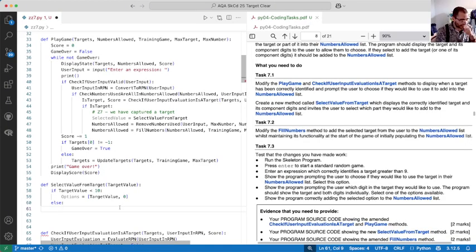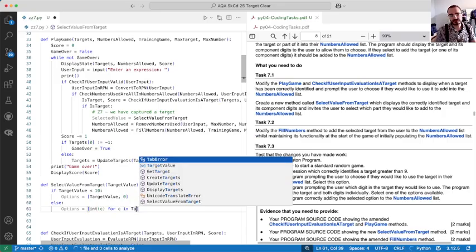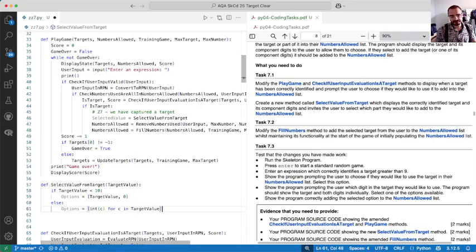Else, we are going to say that our options are, in the same capitalization, what I've just written: the int of the character for each character in the target value. If there's duplicates, fine. It's not going to be a problem, because ultimately we display as many as there are, but the user only chooses one, so it doesn't really matter. So that's an option, and then we are going to append, which you can do by concatenating like that, the target value itself.